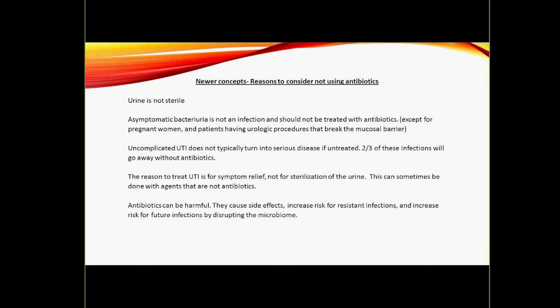We've found intracellular bacteria, bacteria that will grow under different conditions than what we usually use with the agar plates in practice now. And there are also viruses that live in our bladders. These organisms are there all the time, and some of them are protective against the more virulent disease-causing organisms. The presence of these bugs was found with gene sequencing and then confirmed using different culture methods. Every course of antibiotics you have will affect this microbiome, and it's not just in your urine, it's everywhere else in your body. And it can take your microbiome a full year to recover from just one course of antibiotics.